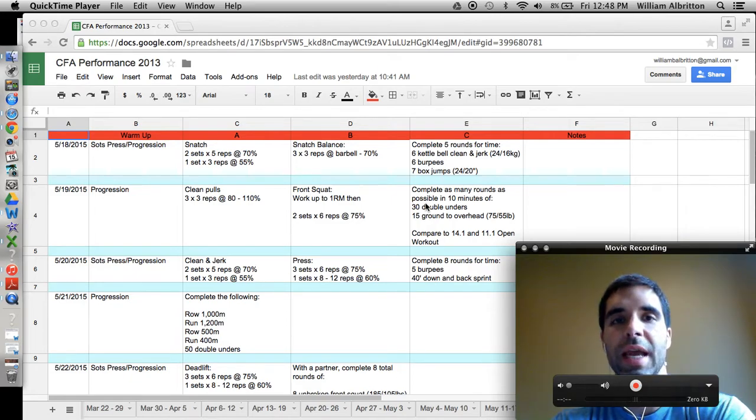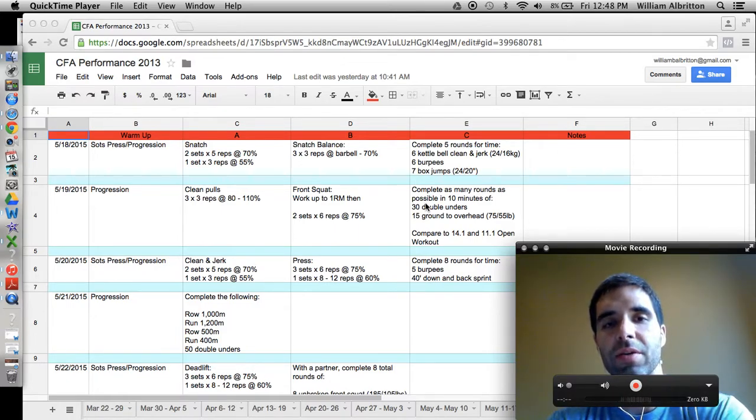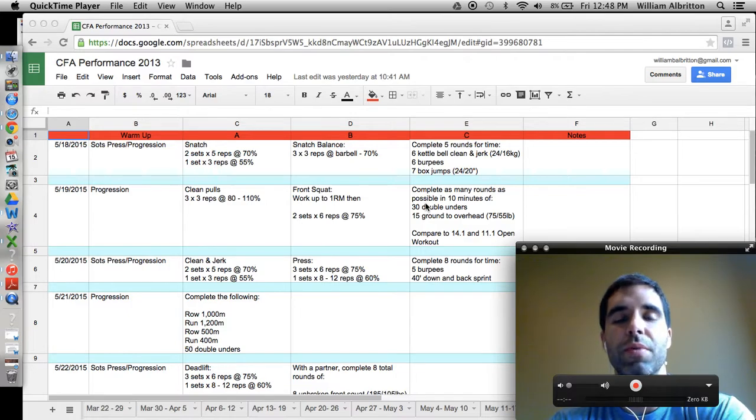Then we're going to do snatch balance. Again, to work on your technique. The biggest issue with our gym in snatch balance is mobility. And so you'll see the range I put there. Some of you will be doing it with a barbell, even a 15-pound barbell. Some of you can get up to 70% of your 1 rep max snatch and possibly even more. So it's a wide range of what people are going to be able to do there. But we're working this for snatch form, and also to increase your mobility.